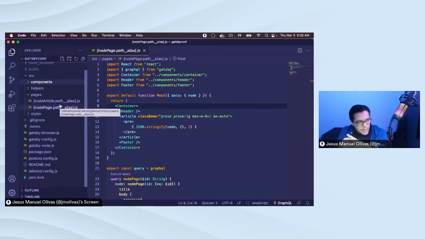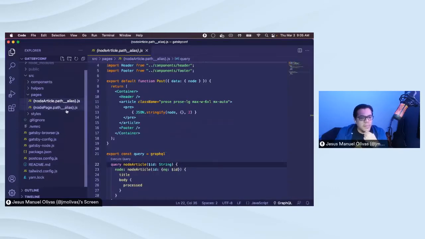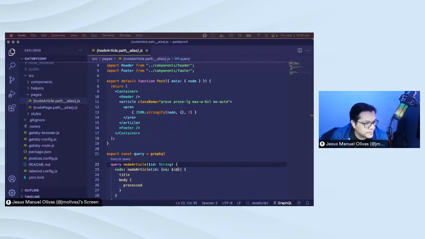For this example, we will be taking advantage of the file system route API instead of the createPages API for creating those pages. So we have this node article path alias and node page path alias, which is related to the naming convention that Gatsby requires. Long story short, it takes those collections from the Gatsby data layer and creates those pages automatically, automagically for you, so you don't have to worry about using the createPage API.